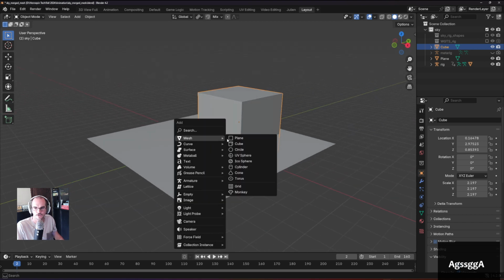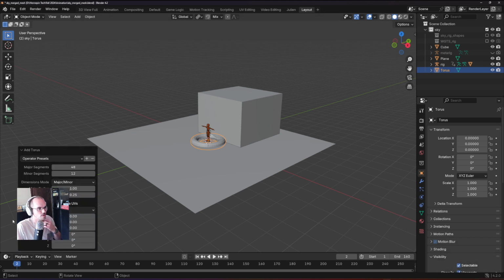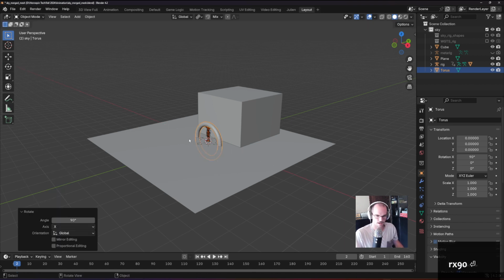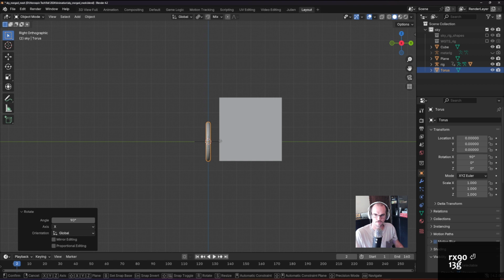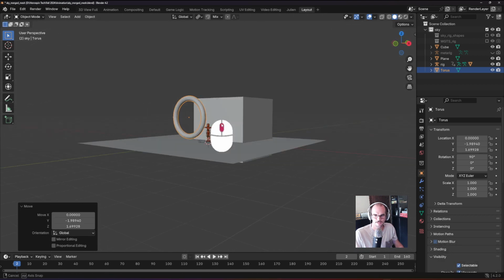And then I'm also going to add a torus like this. I'm going to open up my Add Torus menu, which is behind my head. And let's see, whoops, add torus. I want it to have a little bigger major radius and a little smaller minor radius. He's going to jump through a hoop. There we go. Cool. And then I'm going to rotate X 90 like this, do my side view, and move it like this. It is quite a large hoop, but that's all right.